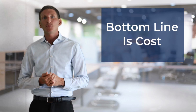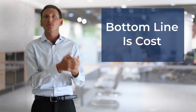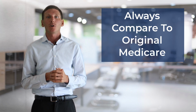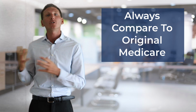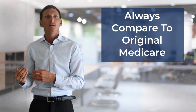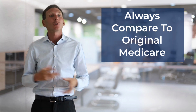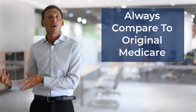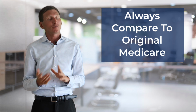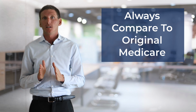For example, I've seen people who are offered a Medicare Advantage plan as an employer-based plan that was $350 a month in addition to the money they paid to have Medicare. Whereas comparatively, a supplemental would have been $150 a month and actually been more comprehensive and given them that complete freedom. So in the scenario in which your employer-based Medicare Advantage plan is pretty expensive, sticking with original Medicare and a supplemental might actually be the best cost. But if your employer-based Medicare Advantage plan is free, well, if the out-of-pocket isn't bad, it may be a good place to stay, knowing this final piece.